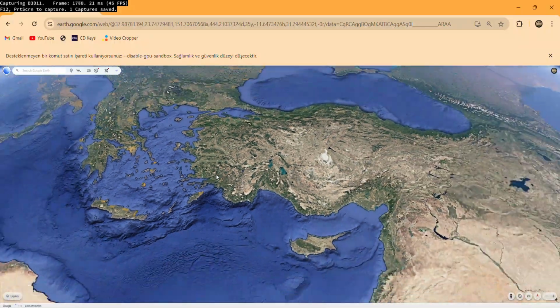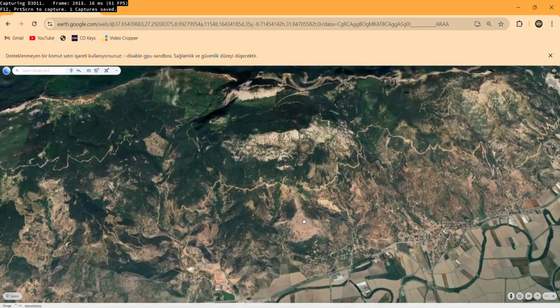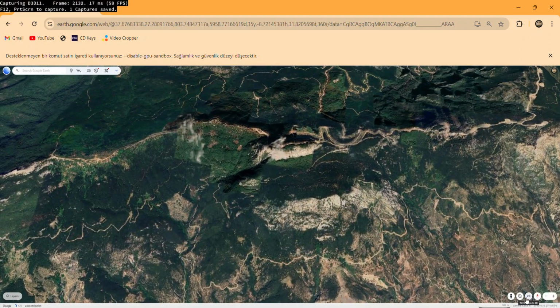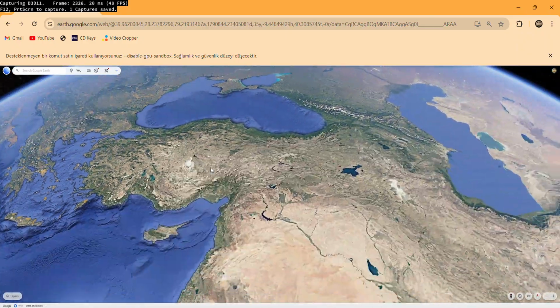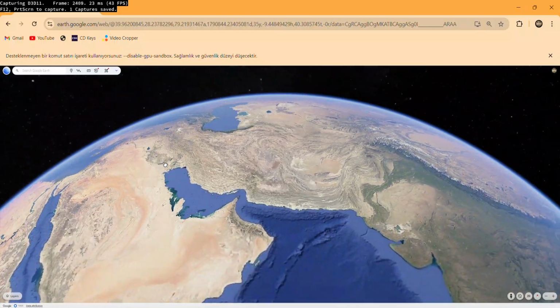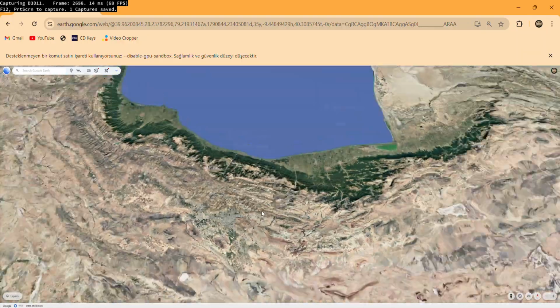I don't really know. But Turkey is completely flat, except for its height map, which Google Earth creates itself with its own satellites. And this goes for places like Iran as well.